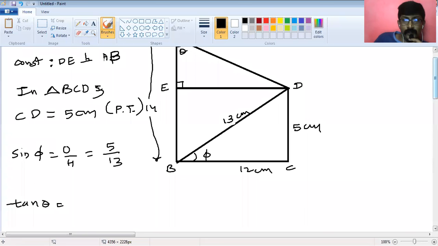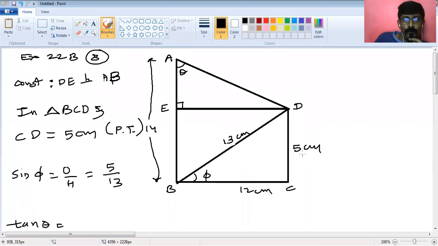Now tan theta. Okay, now this is going to be little tricky. Look at this. Understand? It's not at all tricky, but थोड़ा सा groundwork करना पड़ेगा. Look at this. This will become phi. I'm just changing the ink pen. So if this is phi, this will become phi. Now this total is 14. Look at this. This AB is 14. Out of which this is 5.